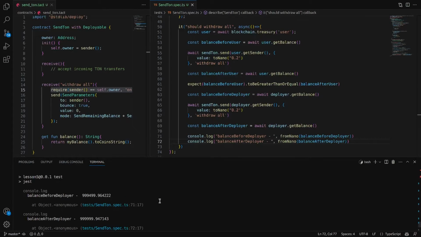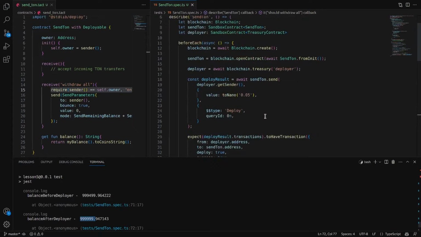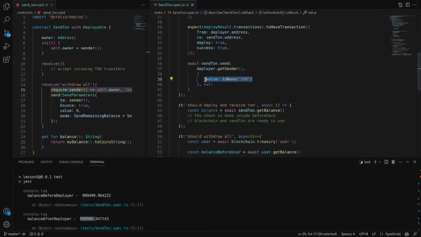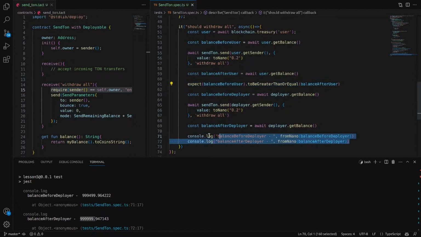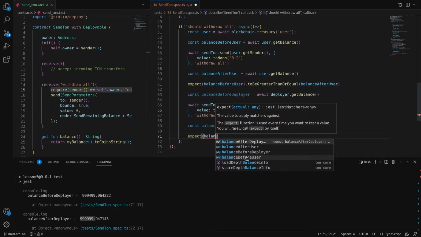Yes, here we already see that before we sent our send transaction, we had 999,499 Toncoin. After we sent, we returned back the money that we took from our contract. That is, in the beginning we sent our Toncoin to the contract and then we took them all back. Great. Let's cover this into a test as well.